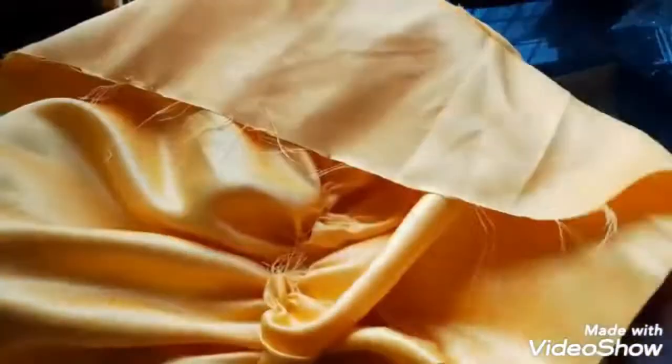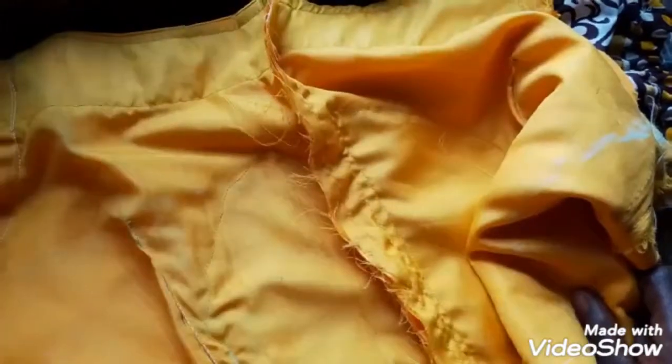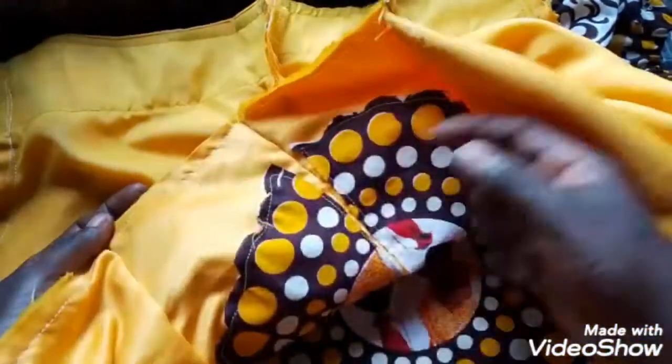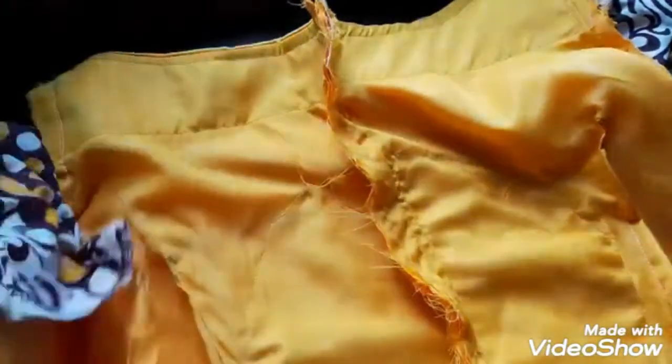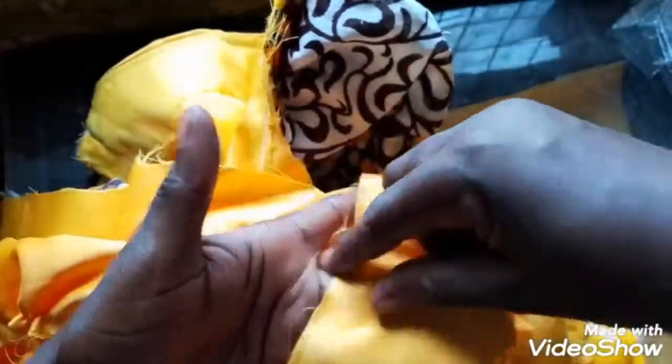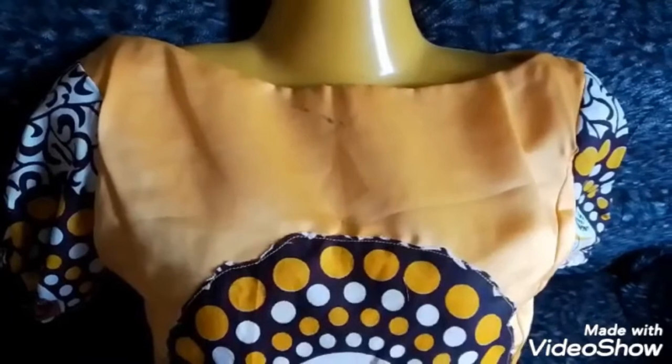I've already drawn this thing. I've shown you how to draw it. My gathers, I will attach my gather in this place and attach my zip. It's after everything. After I have attached my gather and shaped it, I now open my zip, put my zip, and that is the end of the sewing. And at the down parts, either I can weave it or I fold it like this, whichever one. So I'm done with it. This is a dress.